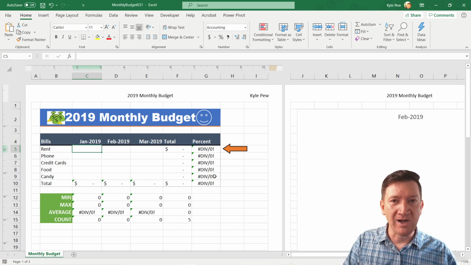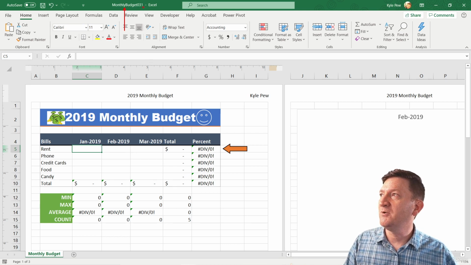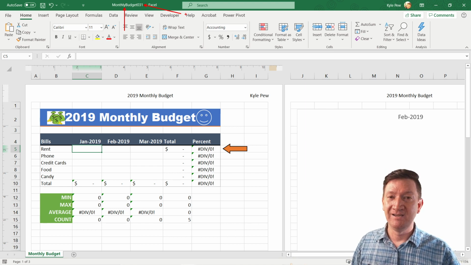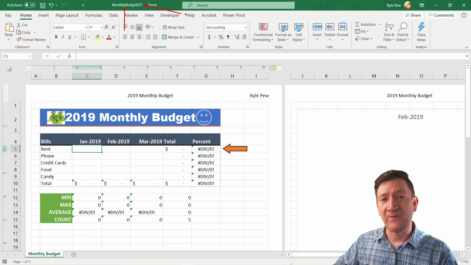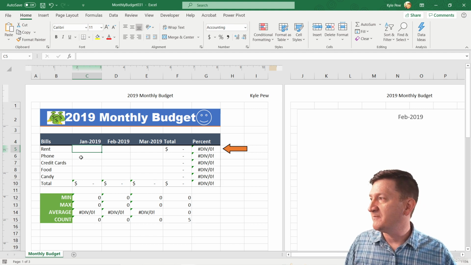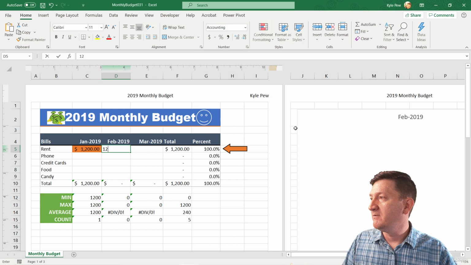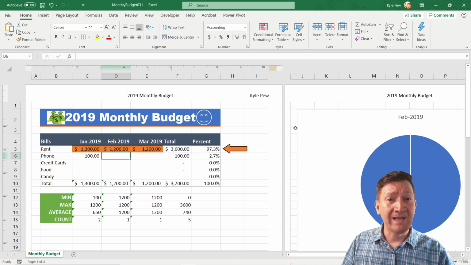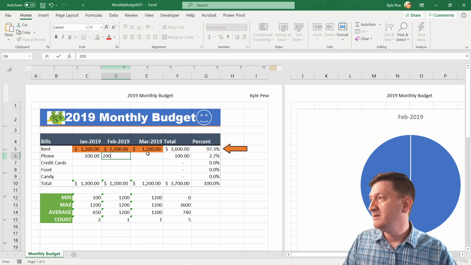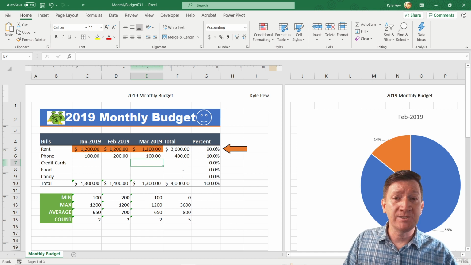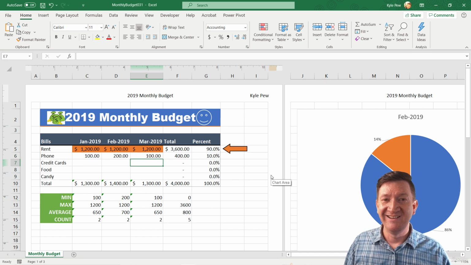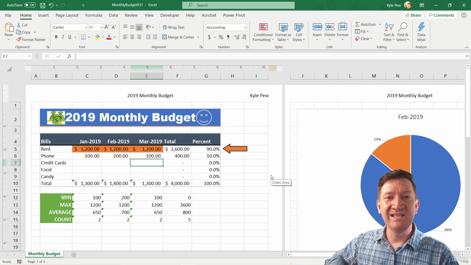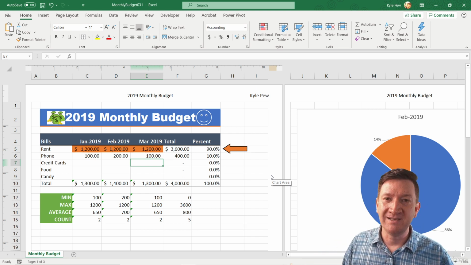And there it is. Brand new document. It's called monthly budget 03, but it's got a 1 next to it because it's actually a brand new document. It's a new workbook based on the template. We're not modifying the template. This is the file created based on the template. So if I start filling in the data, 1200, 1200, 1200, that's too much for rent, phone, right? The calculations are now populating in there. My chart is starting to populate and it's looking good. I didn't have to create all of the behind the scenes, all the formulas, all the formatting. I just plug in my data and off I go.